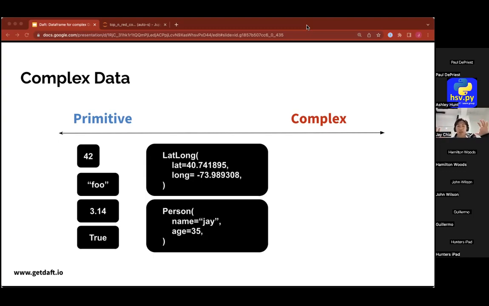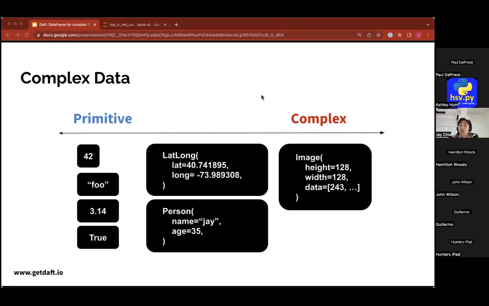And so when we start bringing these primitive concepts together into these more complex types, they start having more schema. We can make more assumptions about our data. For example, age has to be more than 0, name cannot be empty, things like that. And then once we go to even more complex types, we can think about types such as images. How would we represent an image in memory? One implementation could look something like this, where we have a height, a width, and maybe a buffer of pixels, right?